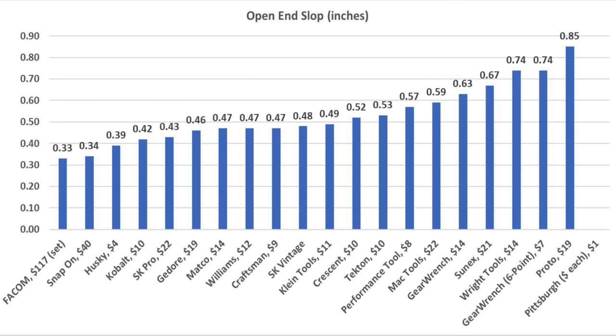Let's use a piece of half-inch Allen key to test the failure load of each wrench. Unlike the previous test, the entire open end will make full contact and the jaws will stretch and bend. Skipping the Pittsburgh since the wrench is broken, and skipping the Husky due to a testing mistake. The GearWrench 6-point made it to 819.4 inch-pounds before giving up, though the open end was stretched significantly larger. The Performance Tool's open end broke off at 655.8 inch-pounds. The Craftsman gave up at 719.7 inch-pounds. The Cobalt gave up at 682.6 inch-pounds and looks more like a 9/16ths after the test. The Crescent brand moved into the lead at 1,077 inch-pounds. The Tekton performed nearly the same at 1,162 inch-pounds. Klein Tools took a commanding lead at 1,297 inch-pounds. Williams performed well above average at 1,197 inch-pounds. Matco performed very well at 1,245 inch-pounds to move into second place.